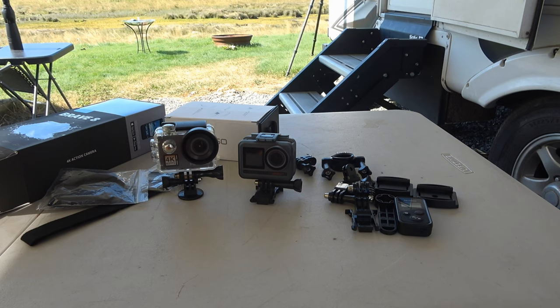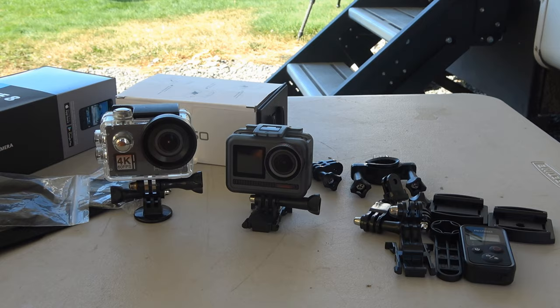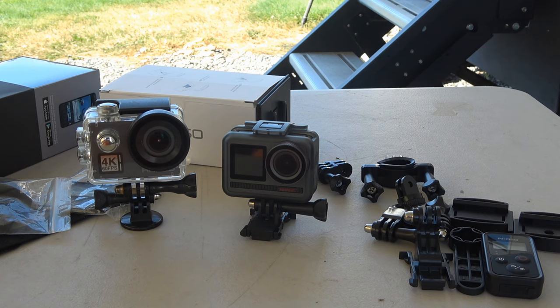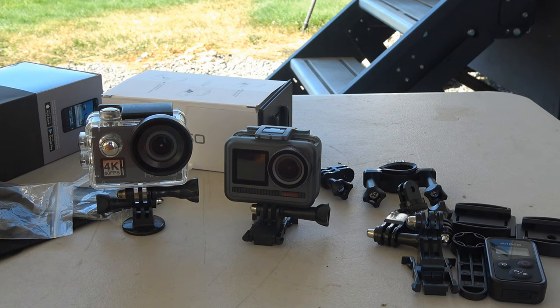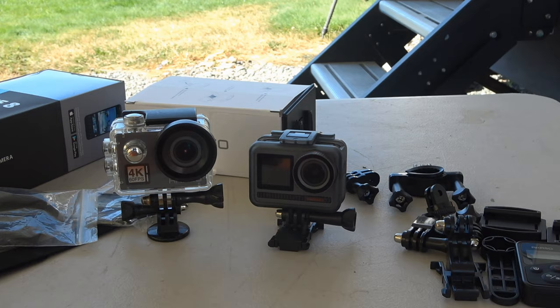So now we've had a look at all the features and specs of this and what's included in the package. I'm going to now take it out and we'll do some recordings in different formats. We'll try some different resolution recordings. I'll check out the slow motion recordings. We'll test out as an action cam how smooth it is, maybe a time lapse, and definitely I want to go and try some different underwater attempts, maybe in the river or on the ocean beach, just to see how it performs underwater. And then I'll compare it to the older version and come back with my pros and cons for this Brave 8 model. Stay tuned.